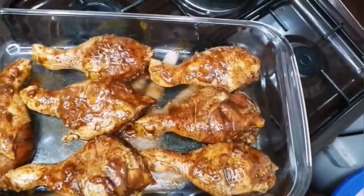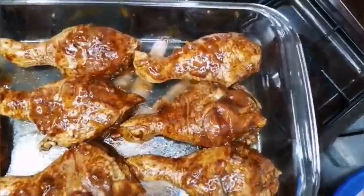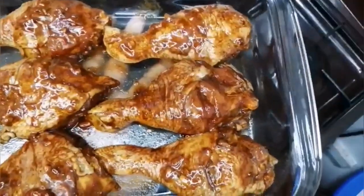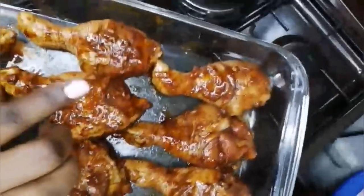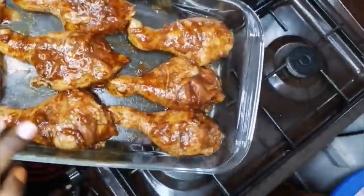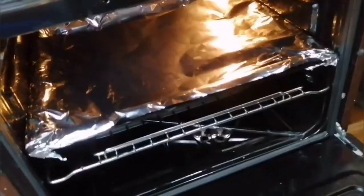Plus, if the thigh is a bit big, the drumstick, I cut it, I don't know if you guys can see, because of the marination, I always cut through the chicken like here around here. There I have cut where I cut so that it cooks a bit faster.